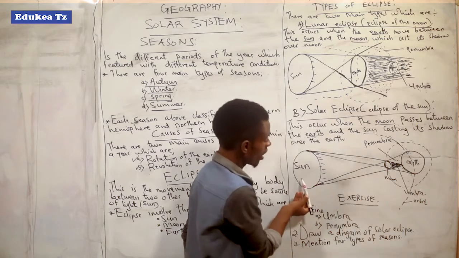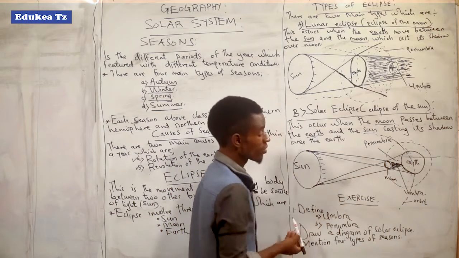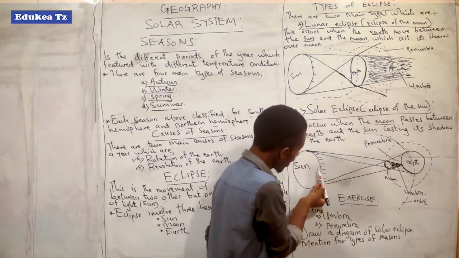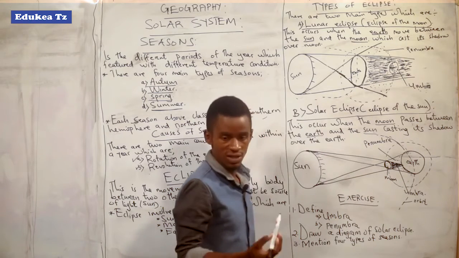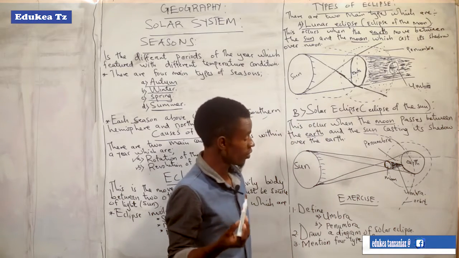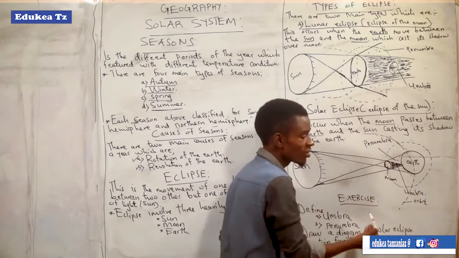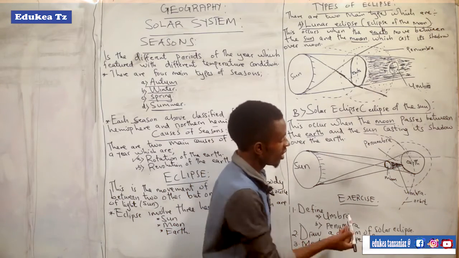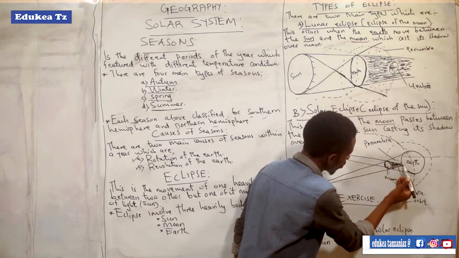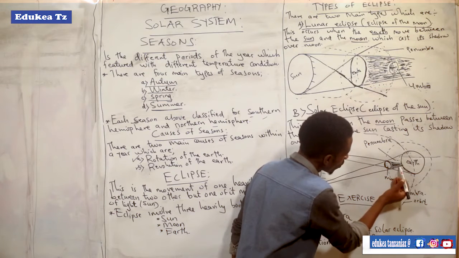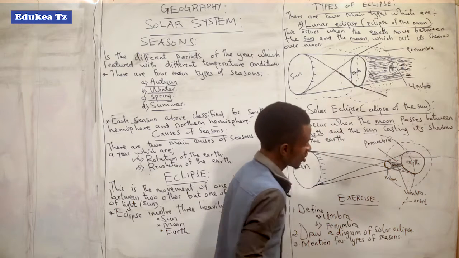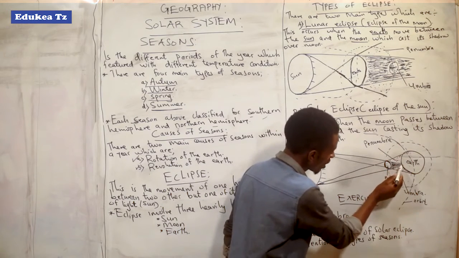So if their positions are direct from the sun, it means there is a possibility of the moon blocking the light from reaching the Earth. But because the moon is smaller than the Earth, it is impossible to obscure the whole of the Earth. It can obscure small parts, as the diagram shows. Here there is total shadow in this area, but in this area there is partial shadow, not fully obscured.